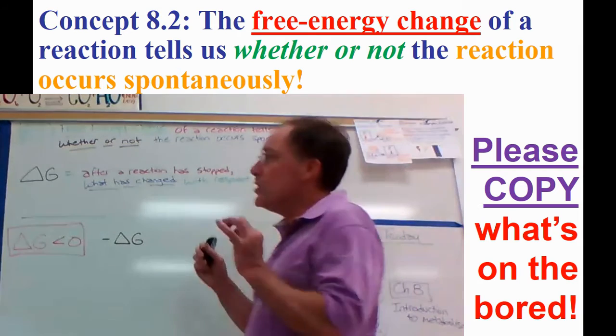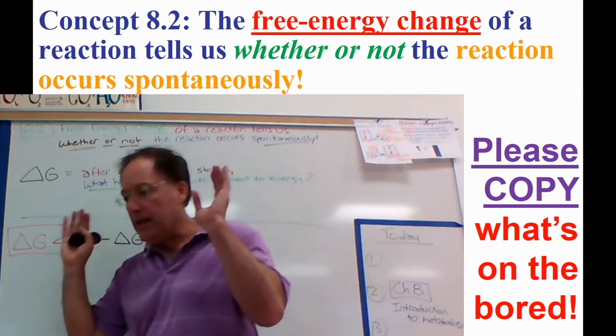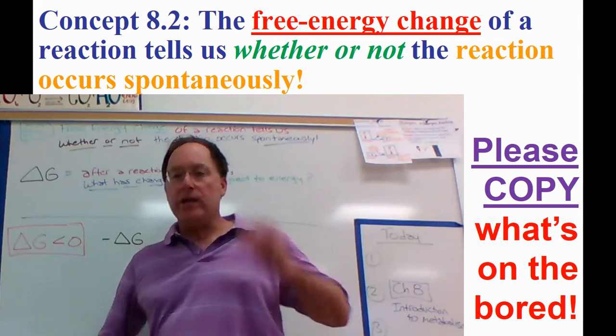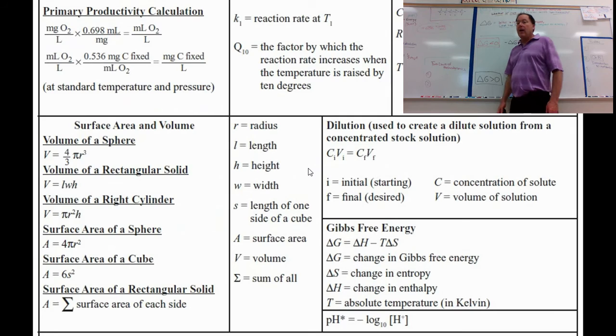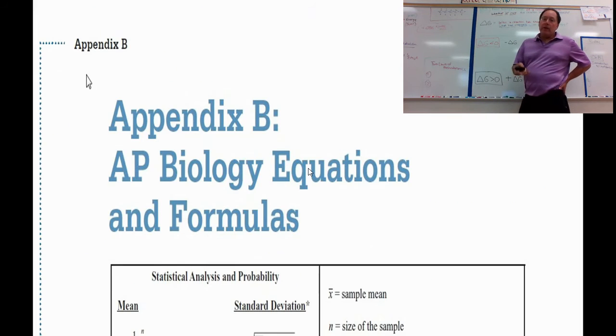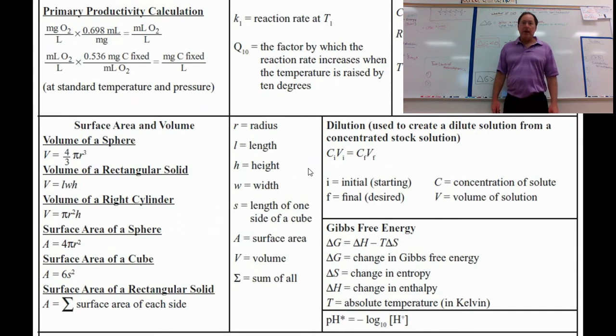So we can measure the change in energy once a reaction occurs. We can see a reaction, it can stop, and we can say, okay, what happened with energy? Did we add energy in, or did energy come out, essentially? Well, what I'm showing you here is the AP Biology equations and formulas page. This is something that you're going to have on the exam day. They will give this to you, and you are expected not to memorize all these formulas or equations, but you're expected to be able to use them if you're given the information in order to do so.